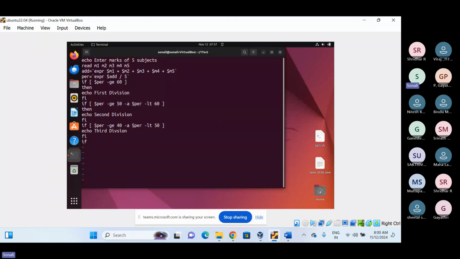Just as if the percentage is less than 40, it means then it is failed. I close it. Firstly, let me show you the proof of it.